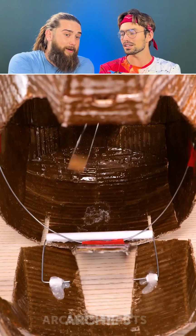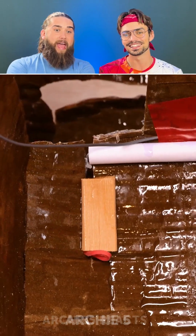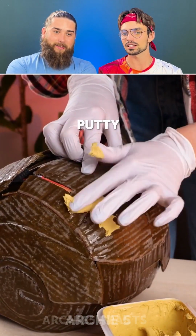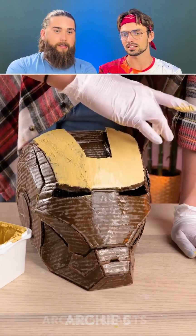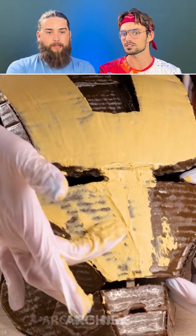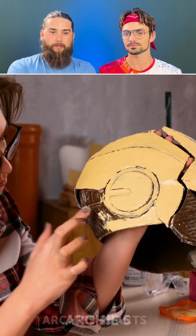It's cool. Let's see. Well, so far it kind of looks cool. I agree. Instead of Iron Man, it's Wood Man. We should make Wood Man. Cardboard Man. Nice. It's funny because Iron Man isn't made of iron, right? He's made of like, you know, titanium or some crazy metal. Yeah. Iron's not strong enough for Iron Man. Exactly. So there was some steel.